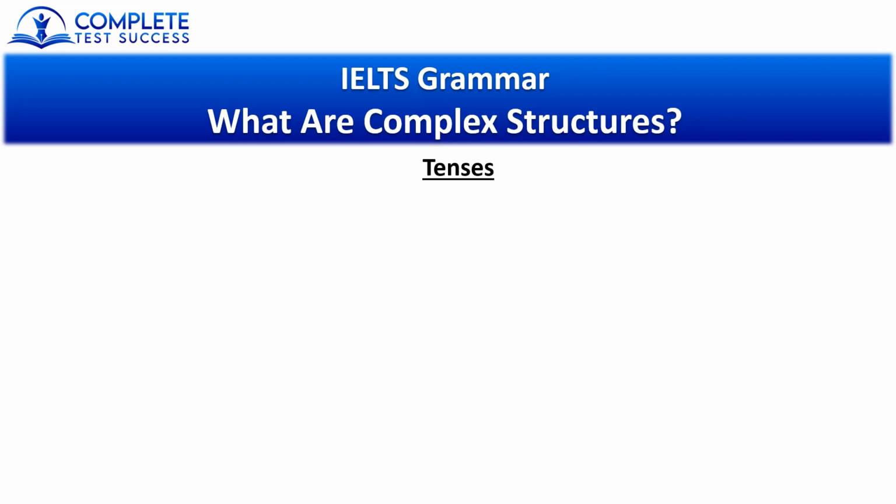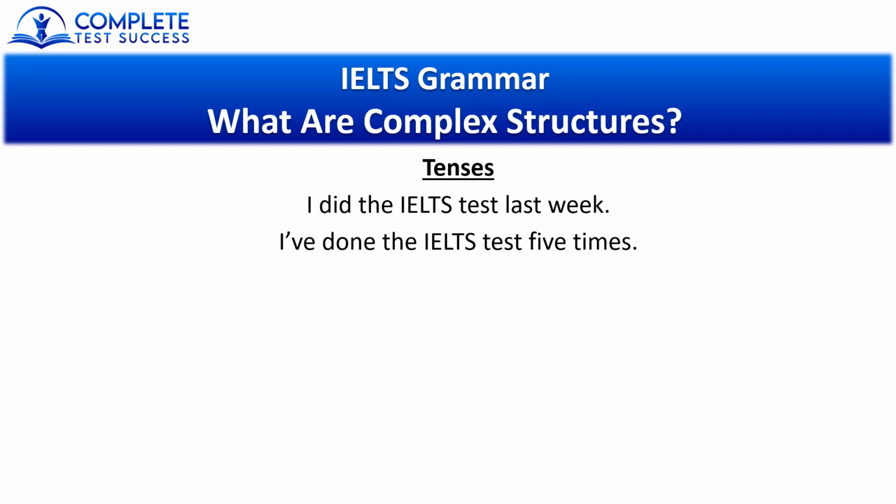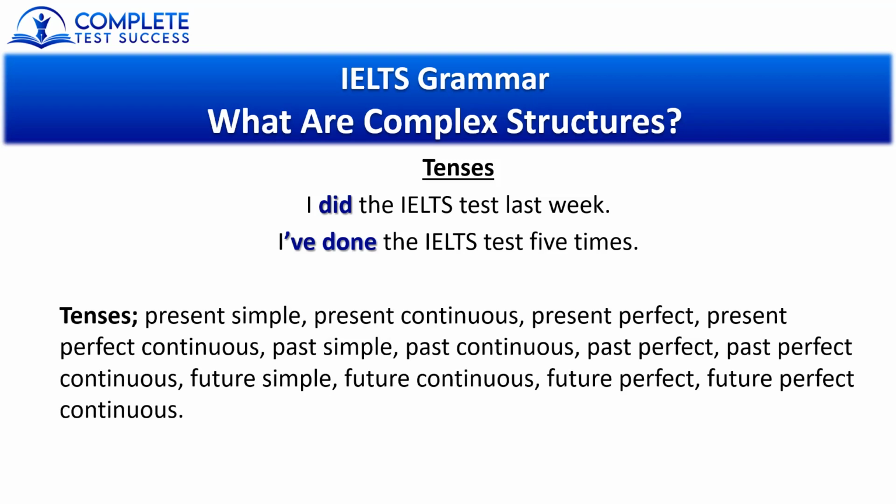And the other type of structure that the examiner is looking for is your use of grammatical tenses. So with tenses, the correct tense depends on when in time the actual event happened. So we might say, I did the IELTS test last week, or we might say, I've done the IELTS test 5 times. So when would we use "did" versus when would we use "have done"? And that's what we are also looking for in the IELTS test as part of your grammar score. Of course, there are a wide range of different grammatical tenses, and you should be very comfortable using all of them, and you should understand when each one is appropriate before you get to your IELTS test.